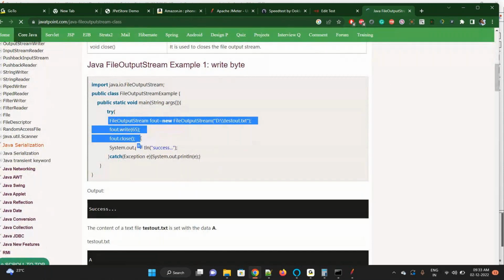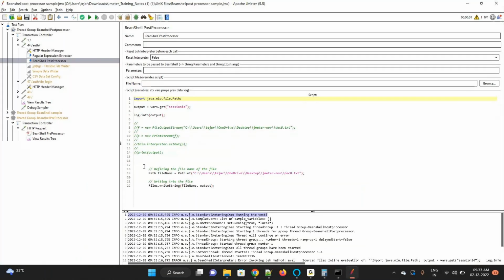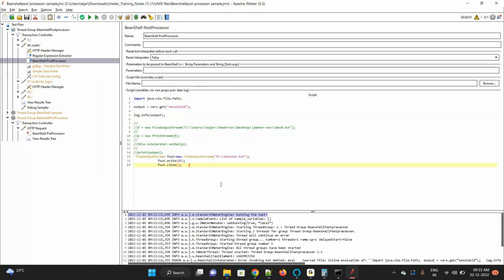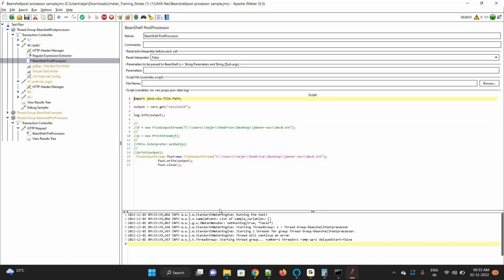Okay, Control C. Okay, copy the path. Okay, file dot write output. Okay, let's run. First, we shouldn't get errors here, then only it could be generated.